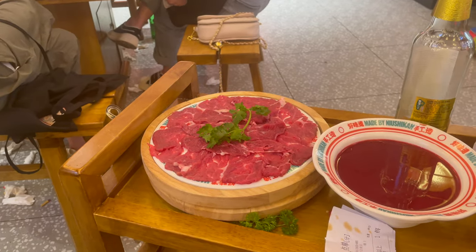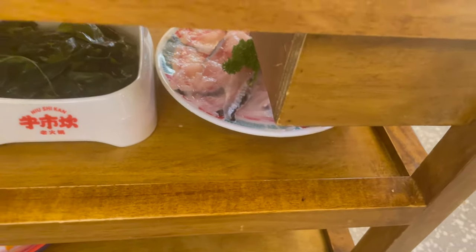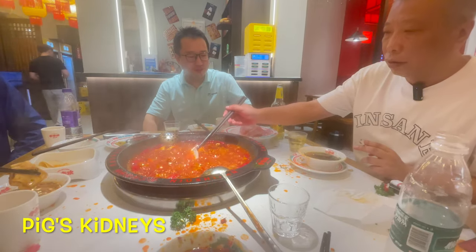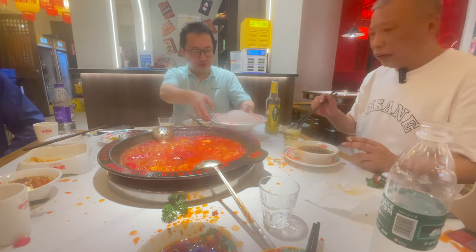And a little reload on the beef, the duck's blood. We have some sort of vegetable down there and a bit more fish. Okay. So the pig's kidneys are being summarily dunked and swamped in the broth. And they don't take too long to do either. Anyway, in the meantime, tofu time. Well, I need a quick slurp after that. One numb tongue and a numb throat now as well. Now the pig's kidney dunking away into what is now a massively spicy dip.